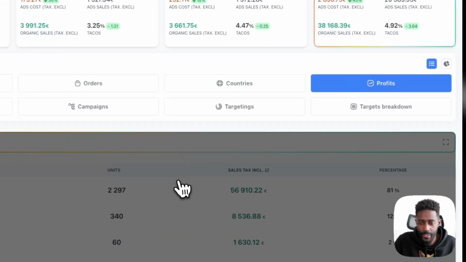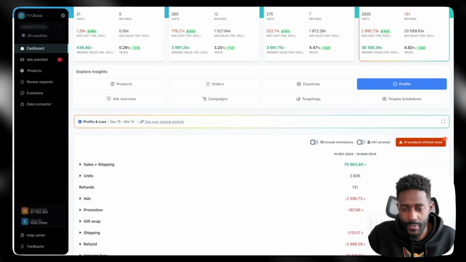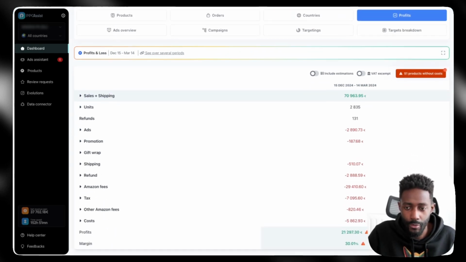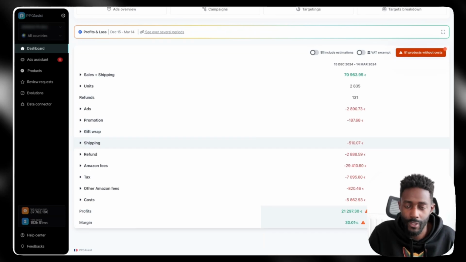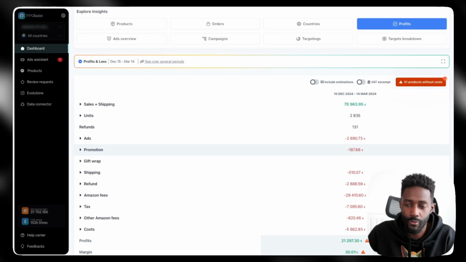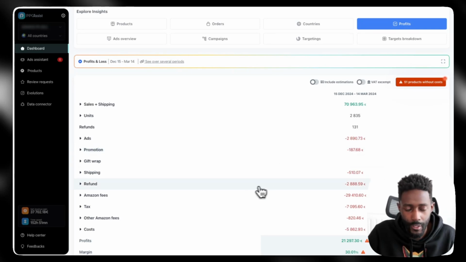You have a profit tab, which is like what you can find in Sellerboard. To be fully honest, the profit is not the most perfect one, let's say. We are a tool focusing on Amazon Ads and the Amazon AI Assistant. So the profit is the basic profit you can get, but you cannot, for example, define a cost of goods for a certain period. Those are things that will be improved in the future, but it can do what Sellerboard does, but Sellerboard will be better if you want to have a very accurate profit with changing cost of goods and things like that. But if you want a very simple way to have an approximation of your profit just by setting a general cost of goods, it does the work.